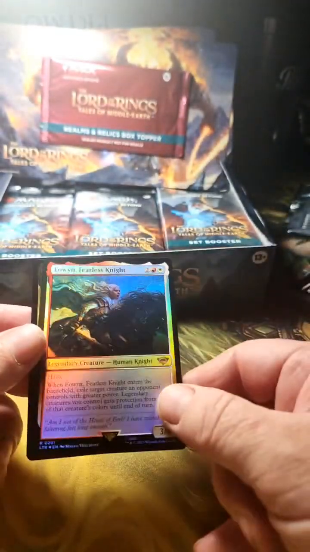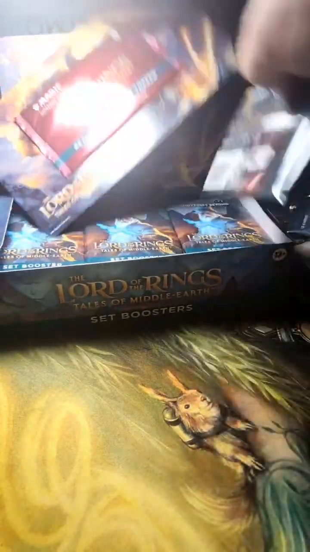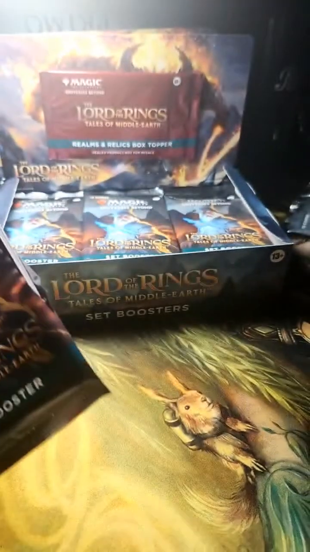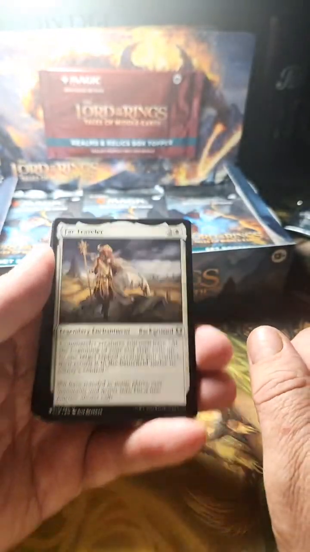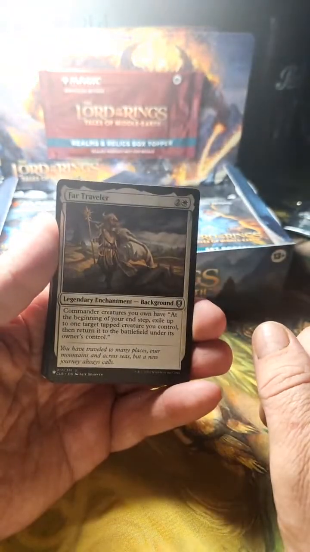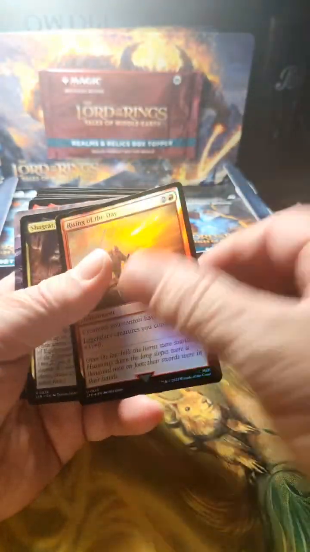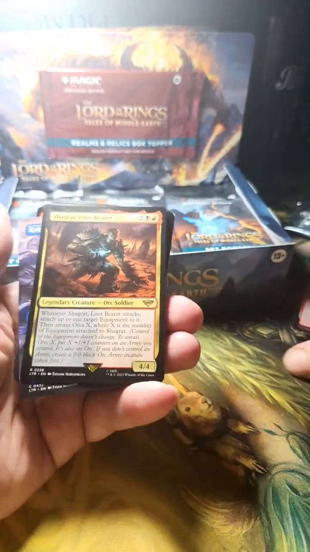Not bad. Not bad. I will take a double rare pack. Of course, we are hoping to grab ourselves a One Ring, a Palantir, the mighty Orcish Bowmasters. I think everybody understands Bowmasters is just a fantastic card. Our list card, Far Traveler, Rising of the Day. And, oops, went straight to it.